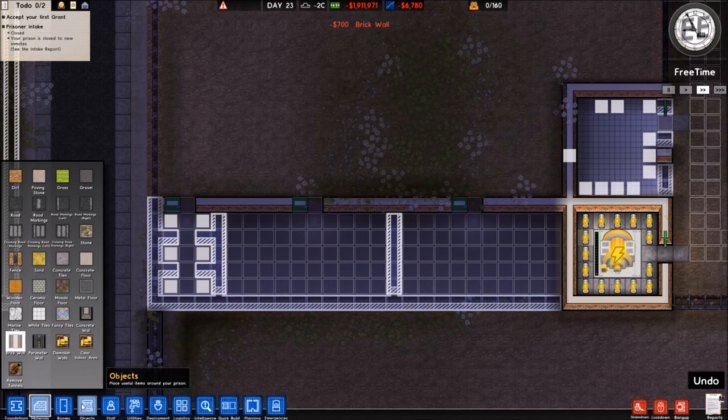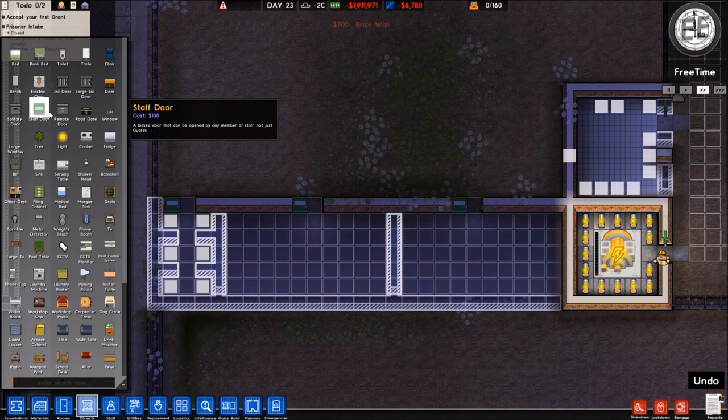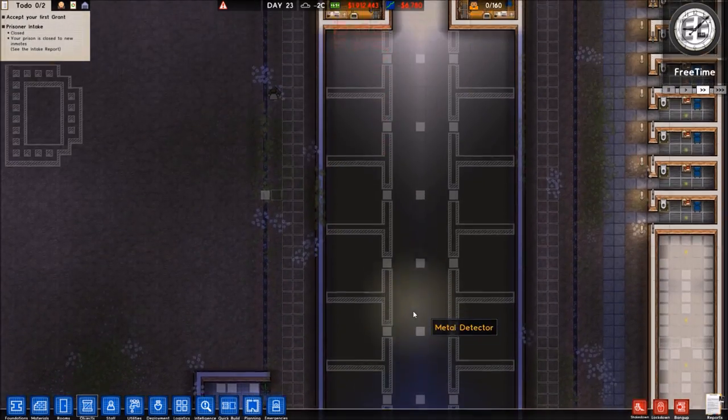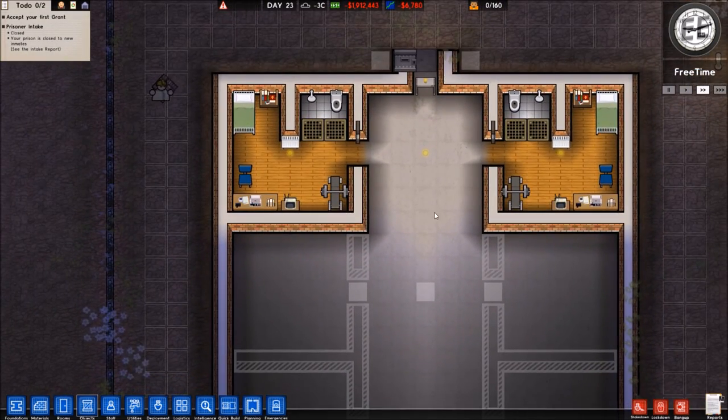Objects, staff door. Staff door. Like that. Right on. Okay. So that's doing its thing. Are these completely done up here now? They look like they have everything, right?